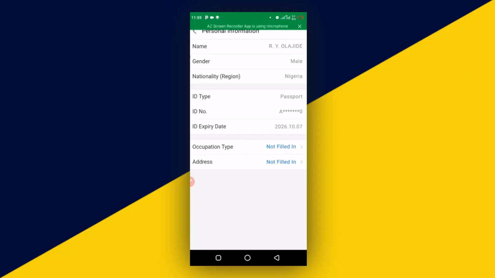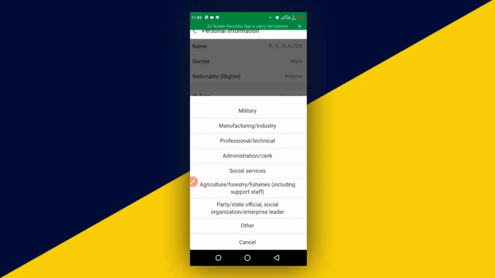Okay, so the next thing I need to do here is to fill in the occupation right here. So I have to select. If there is nothing, if all this information presented here is not related to your occupation, you can just choose other, or whichever way.